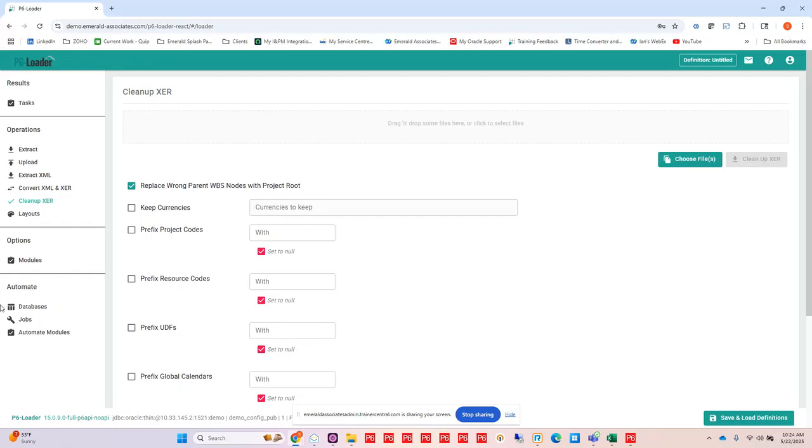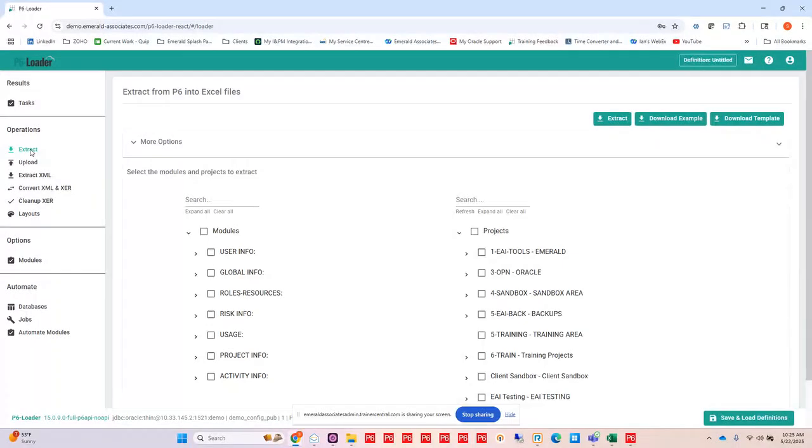And then we have the option to back up your database using either XML and/or P6-Loader files. You can set those to run automatically, or you can set them individually in the tool itself. Now, I'm not going to spend too much time on these lower items today. I just want to give you the gist of what you can work with in P6-Loader.